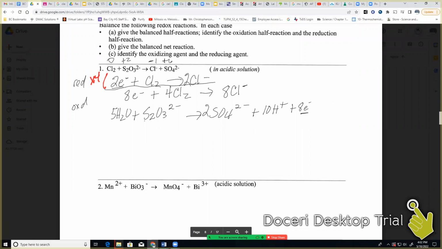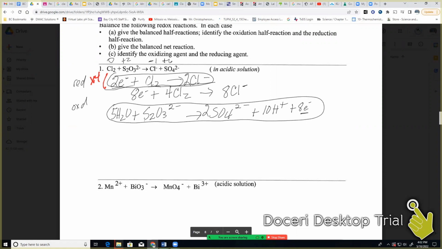All right, so we got to get rid of our electrons. So I'm going to cancel out. Oops, I didn't mean to do that. Because I don't have room to rewrite, I don't have a place to write my answers. You should have written your answers. This one as your balanced half reduction, this one as your balanced half oxidation. Get rid of my 8 electrons. And once again, that's all that I can get rid of because that chlorine didn't have any water or hydrogens added to it. So now I just have to put everything back together.